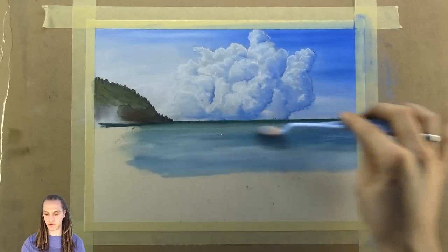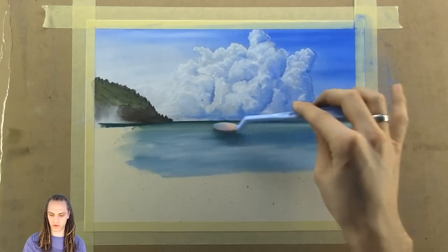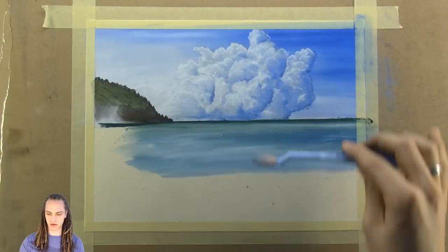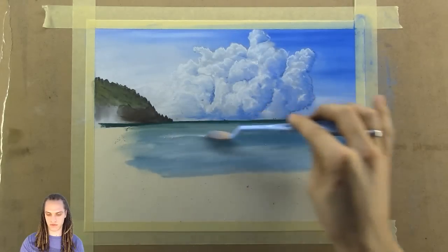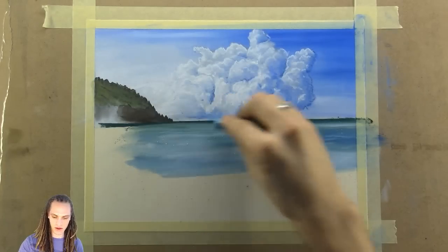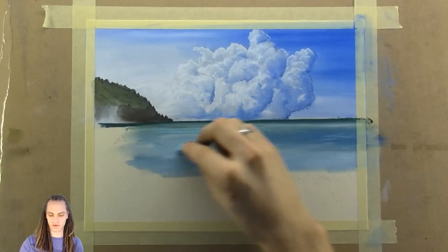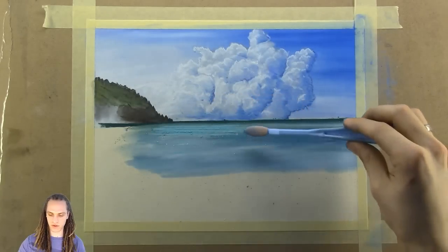You want to try to keep your hand movement as horizontal as possible. If you change directions, it's gonna make your water look super weird. Nobody likes weird water. I have a really pretty blue color here. So I have this nice blue color. I'm gonna add some of that in there. And then use this to blend it out.